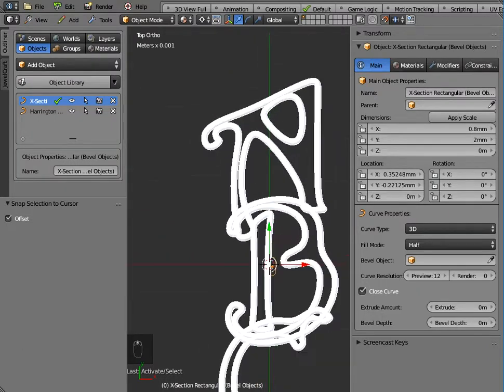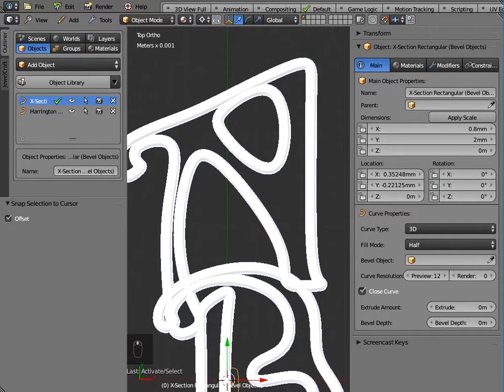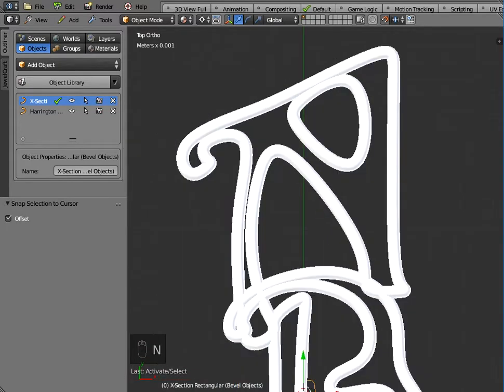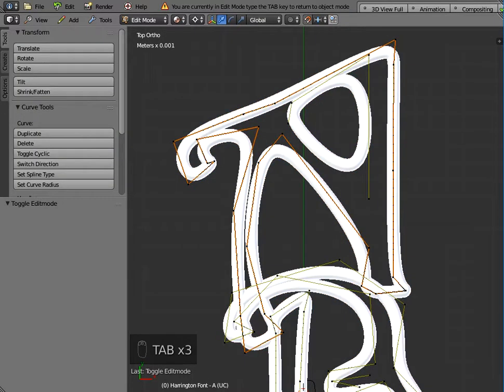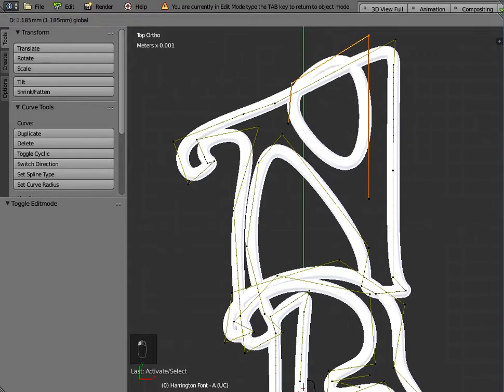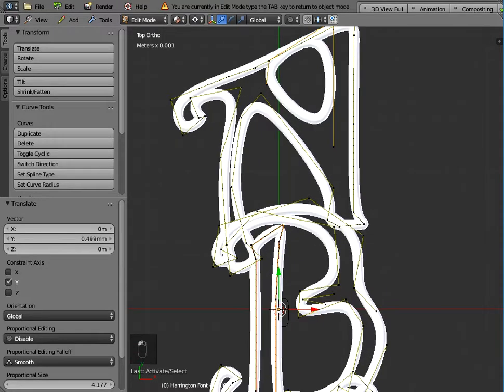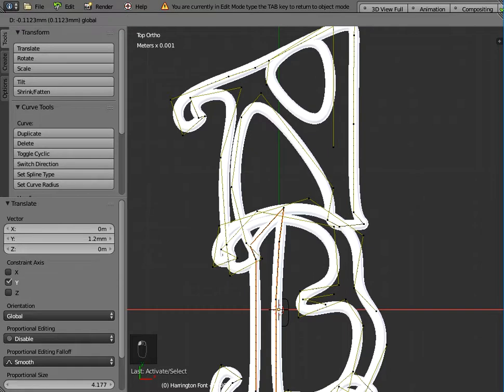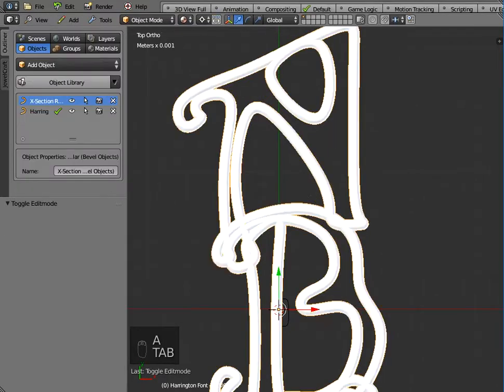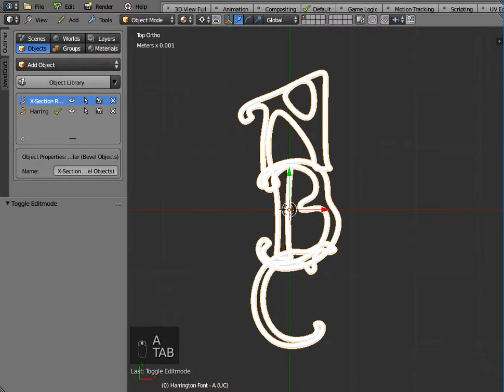Now if I look at this, the ring inside the A with these settings might fall out. So what I would tend to do is highlight the ABC and go into edit mode, highlight a couple of control points and switch off the snap, and I would just reposition that ring slightly so there's definitely some overlap. I might also at the top of the letter B want to pull that point up, so I just highlight one control point, and I could also pull one to the left there, just to make sure that there is complete overlap and no bits are going to fall apart when we 3D print this.